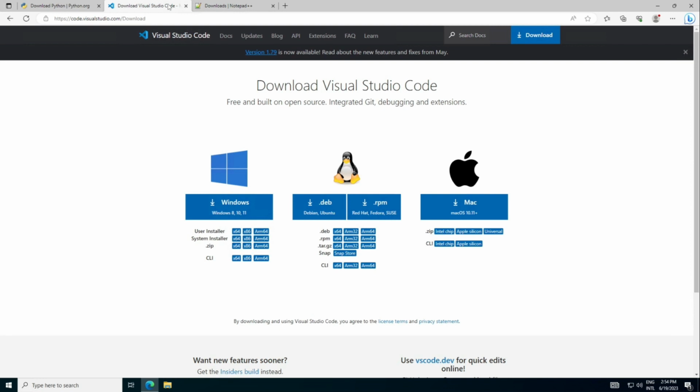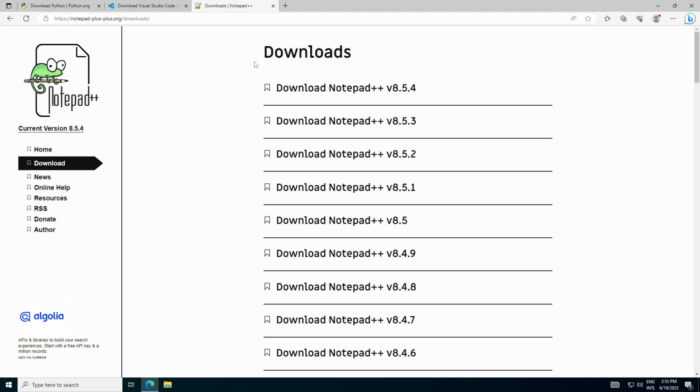If you choose to go with something else, don't worry, it's not gonna hurt my feelings. I probably have all of them that you could choose from. I'm not going to go over the full installation guide for both of them because I'm going to be using primarily Visual Studio Code for Windows to do most of this. Now, Visual Studio Code is available for Linux, as you can see here, or Mac, and it's going to fill the gap for most of the issues that you might run into through the series that I'm going to do. So if you're using Windows, if you're using Linux, if you're using Mac, this is what I would recommend. But there's also Notepad++, which is also a perfectly fine editor.